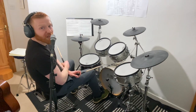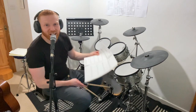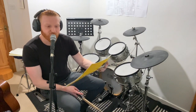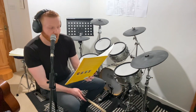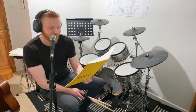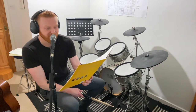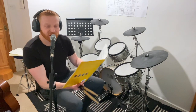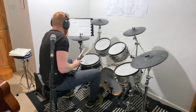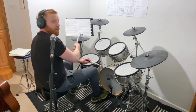Okay. Now at that point you've got DS al Coda. Dal Segno al Coda, from the sign until the coda. At this point what you need to do is go all the way back to the sign, or the Segno, the thing that looks like a funny dollar sign with a line through it, at bar 13. So you go back to the groove that has the open hi-hat in it at this point. So switcheroonie. One, two, three, four, and then two, three, four.